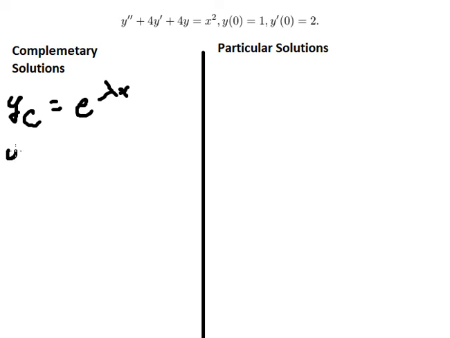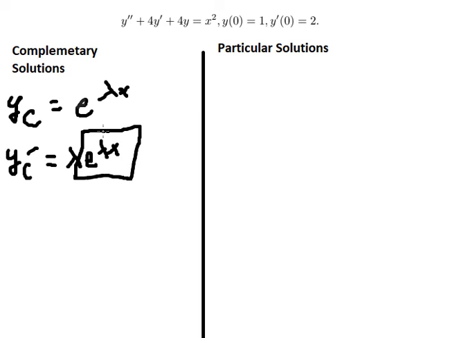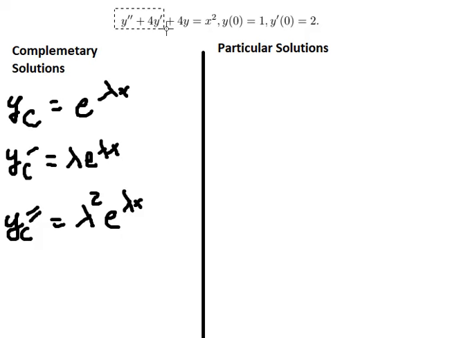Later we need to do the first derivative of yc, and we have lambda e to the power of lambda s. So when we do the first derivative of this one, we keep the same e to the power of lambda s. Later we need to do the first derivative of lambda s, you got lambda. Now we go to the second derivative of yc, and we have lambda square e to the power of lambda s. Now, because this is about complementary solutions, I will put this one equals to number 0.